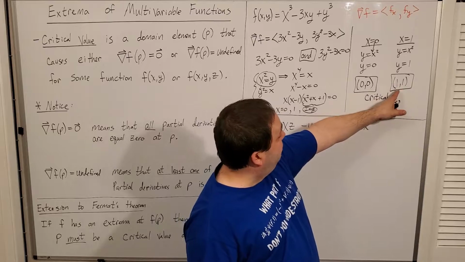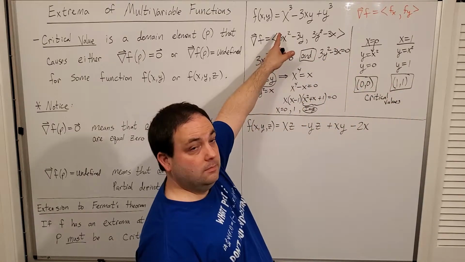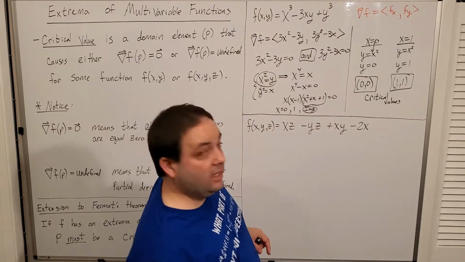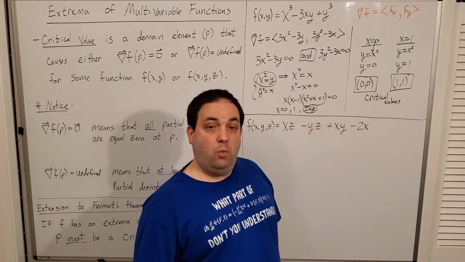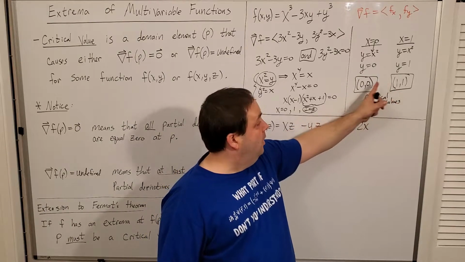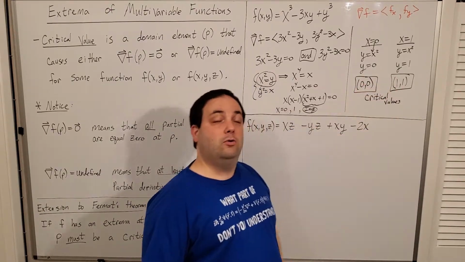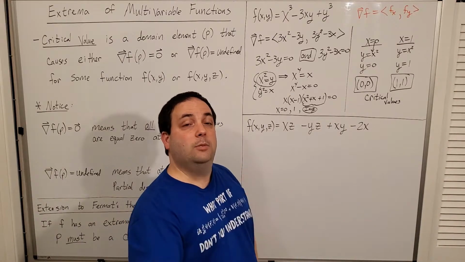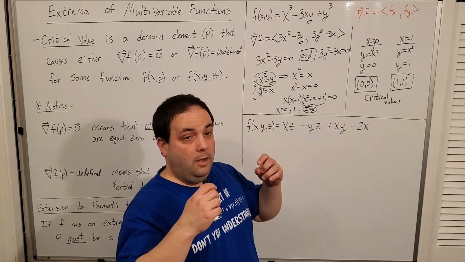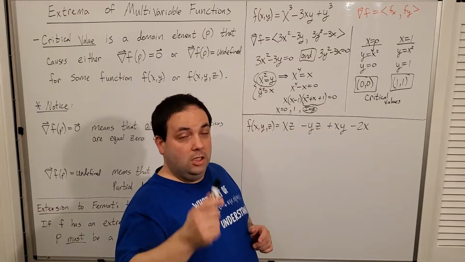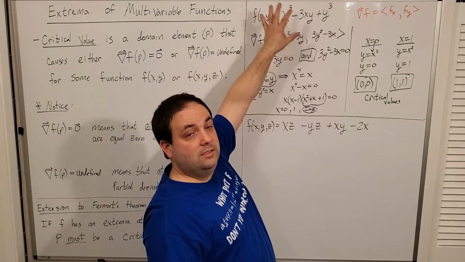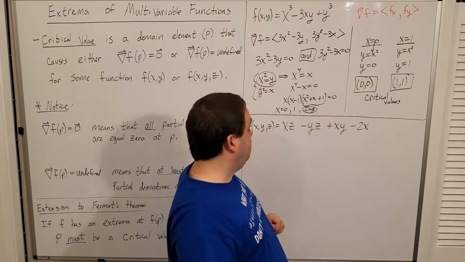Same thing here. If I plug in (1, 1), I would have 1 minus 3 plus 1, negative 1. So (1, 1, negative 1) is also a critical point, whereas these are critical values because they're just elements from the domain. You could call them critical elements. We shy away from points unless you have the actual location of the thing on the object of the function itself. Okay?